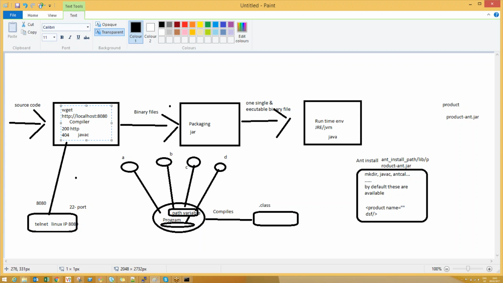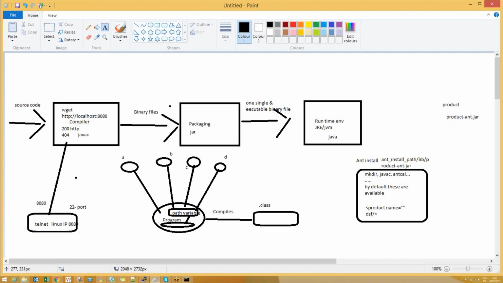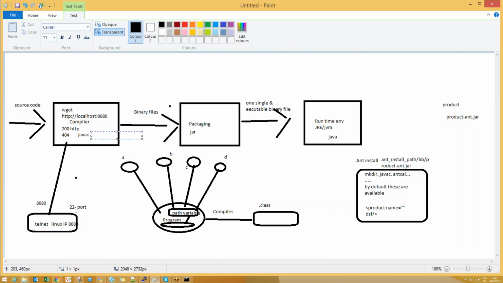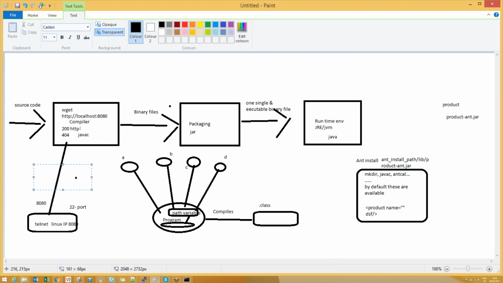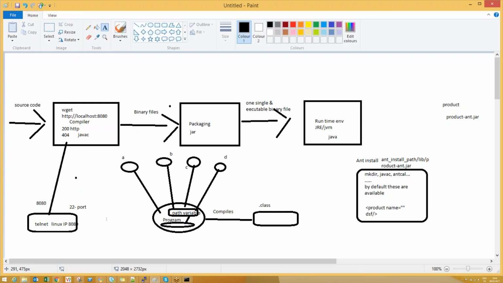You got my point? That's how you debug it. Because you are saying it is connection refused and the server is running. If the server is running, you should be able to connect. If you're not connecting, there is something wrong with the network between your VM and your laptop. Try to debug in that way. If it is still not working, just send me a screenshot of what exactly you see and come on TeamViewer tomorrow if possible. I'll try to sort it out. Okay.